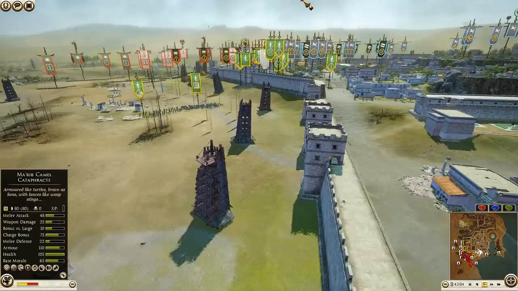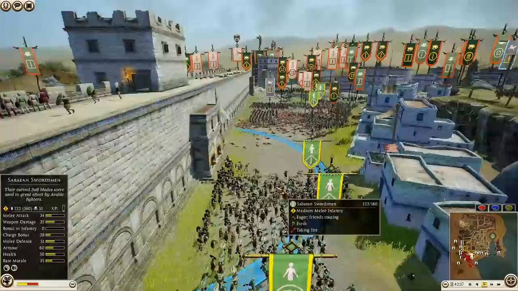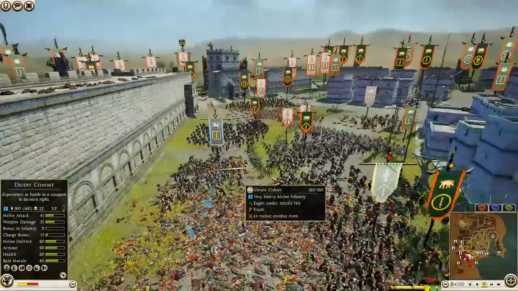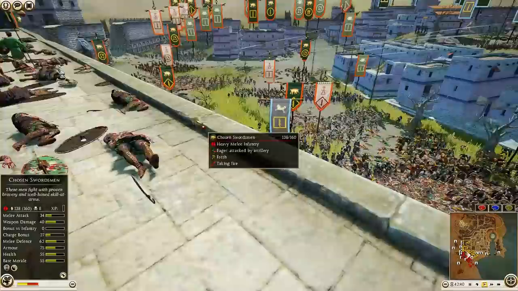Saba Slingers, 192 kills, never mind. I was about to say they don't have a lot of kills, but they do. They almost have 200 kills. All right, Desert Cohort actually charging forward. Oh, he's about to get outflanked. Yep, they're going to, nope. And now this Chosen Swordsman's going to come back. Come back, Chosen Swordsman. Help clear out this Desert Cohort. That would be a huge boon for this Chosen Swordsman.